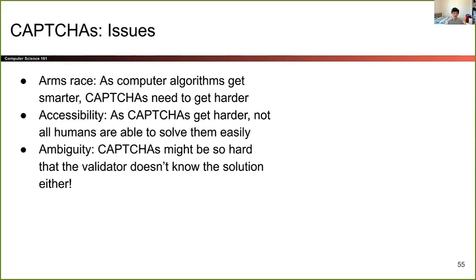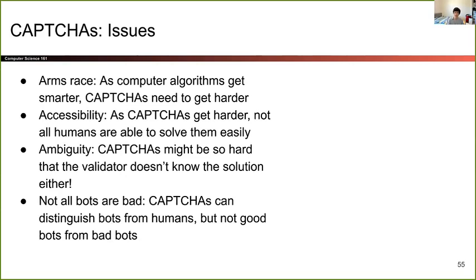But there's also ambiguity. CAPTCHAs might be so hard that even the person trying to validate your CAPTCHA doesn't know the solution. Maybe some algorithm is generating these CAPTCHA data sets, and then the validator also has to figure out which one is the real one on its own, but even it can't figure it out. So at this point, what are you really verifying?